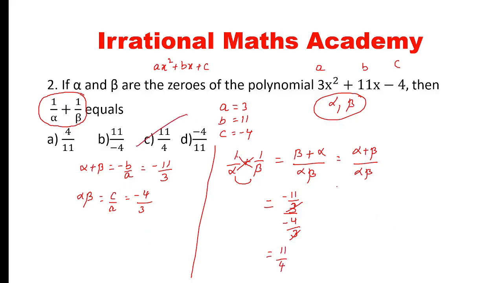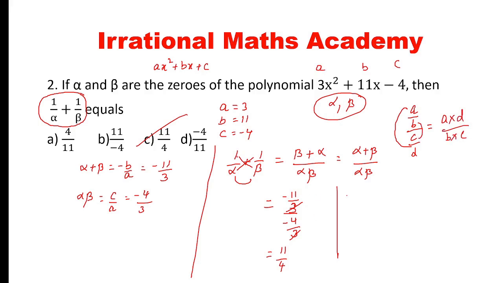Or one more thing you can do is, whenever there is a fraction, like a by b is one fraction, and c by d is another fraction, when you are having fraction divided by fraction, what you can do is a into d, you multiply and write it in the numerator part, a into d, and b into c, b into c.